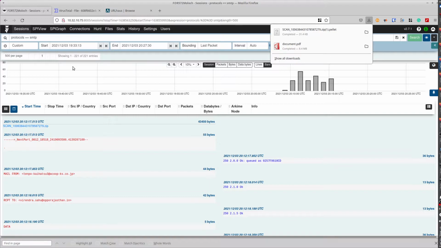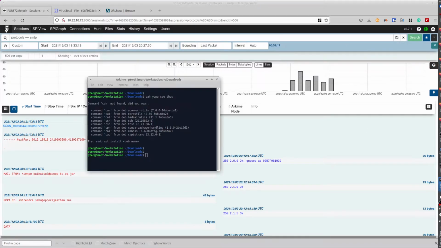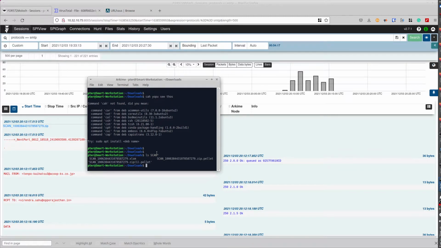And we're going to try to see what's happened with the zip file. Okay, so we're going to look for any file. I think the name starts with scan. Yes, okay, I found it.